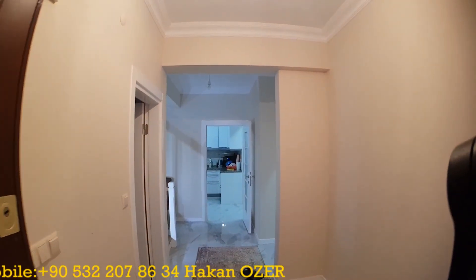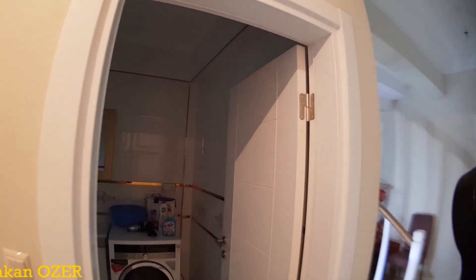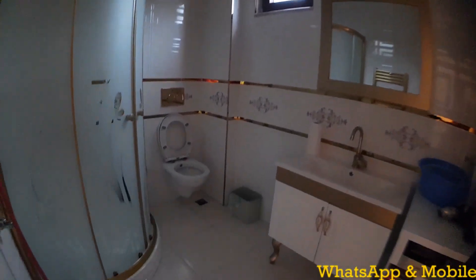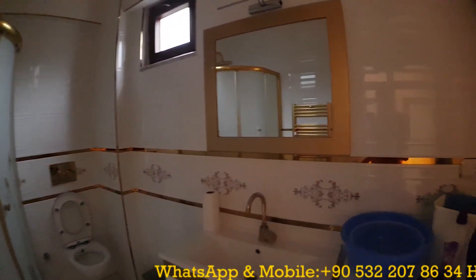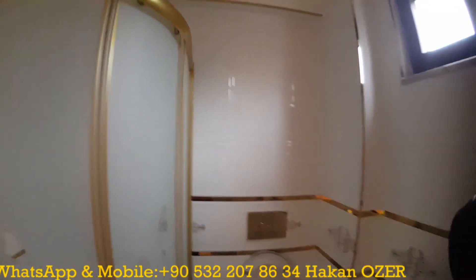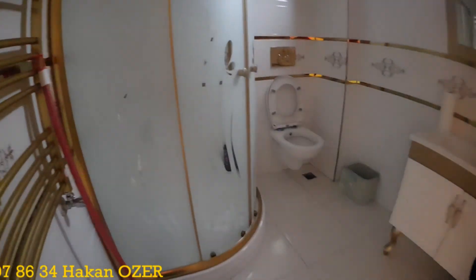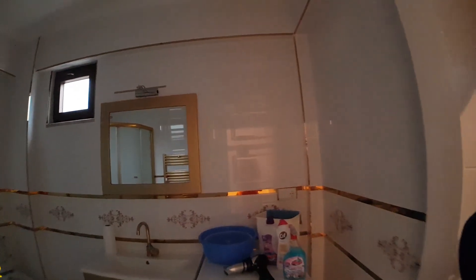Let's have a look at the details of the 200 square meters villa together. It includes three rooms, three bathrooms, and one living room. Here is the common bathroom on the ground floor. As you can see on the video, first-quality materials were used inside the bathroom. The design and style are avant-garde, artistic, and very cool.